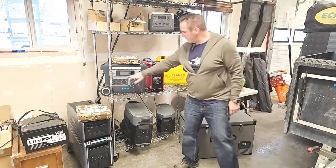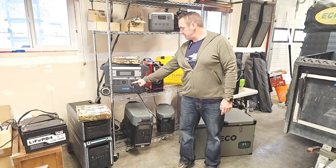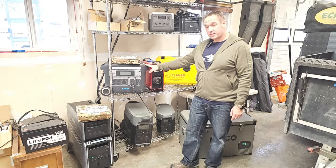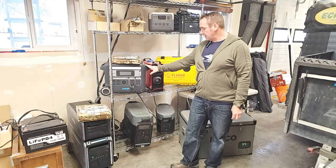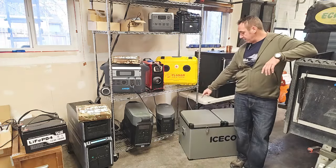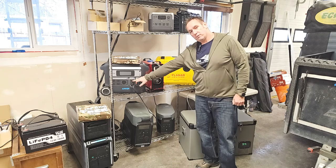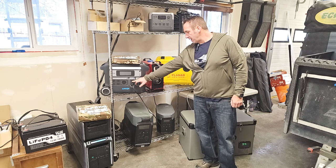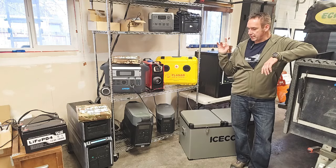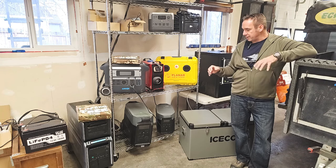Now how I have this plugged in — you can go AC, which is your regular 110 plug-in. Just so you know, with a portable power station, more power is drawn going AC compared to DC, which is your cigarette lighter plug-in. One of the other reasons I'm featuring the Anker — not just because it's the best price — is it's the only one that has two DC ports. The bonus to that is I can run two fridge-freezers at one time, or wire my diesel heater to run off one of these DC outputs and have a fridge-freezer running simultaneously. None of the others do that.